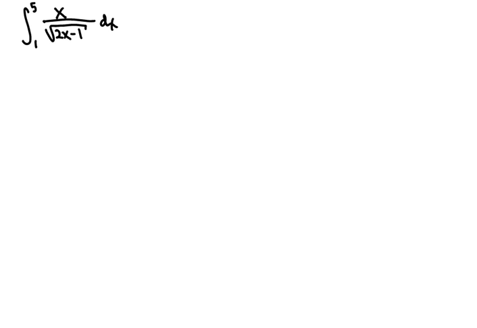Alright, so we have this composition here. We have 2x minus 1 under the radical, and the derivative of 2x minus 1 is 2. It's not exactly going to get rid of the x, so I'm going to have to try to write x in terms of u and then swap out later. So let's see how that goes. We're going to start out with the inside function of the function composition as my u. And so u is equal to 2x minus 1.